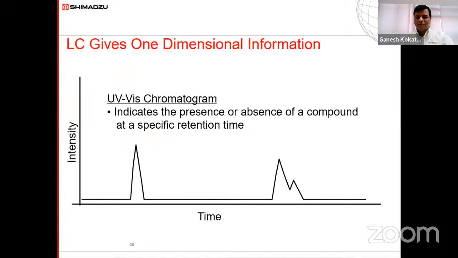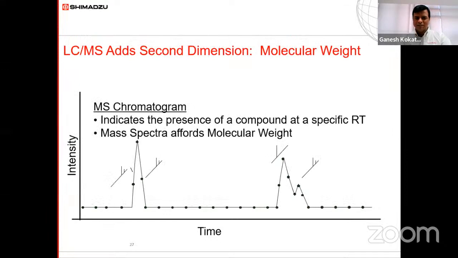Starting with LC, as I explained yesterday, in LC you will find one dimensional information, like if I plot a graph of time against intensity. If there are different peaks, you may observe them depending on the retention time, and you are able to specify the presence or absence of that particular compound. So it's one dimensional. But when it comes to the MS, it gives you the second dimension, that is molecular weight, apart from RT. So it indicates the presence of a specific compound with an RT as well as a molecular weight. So we call LCMS second dimensional.